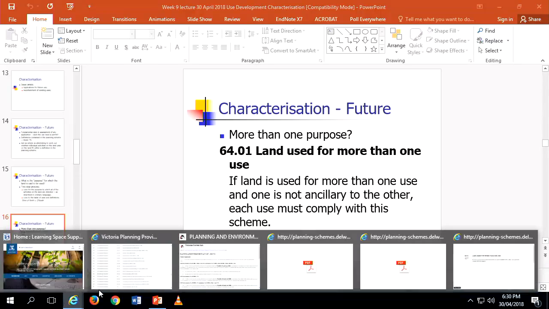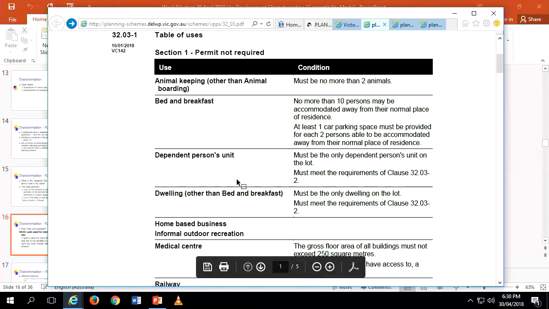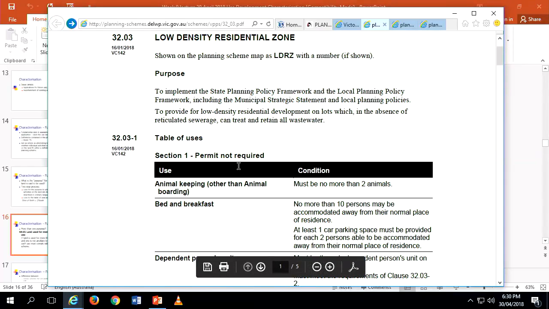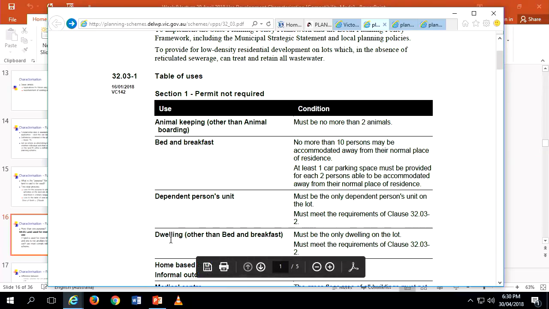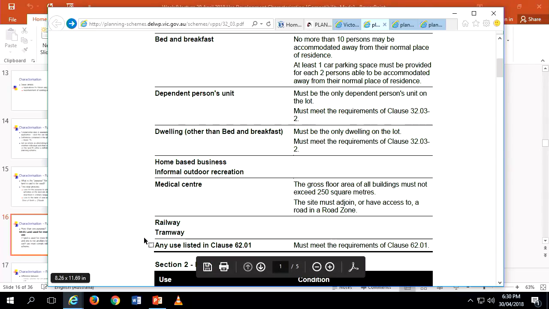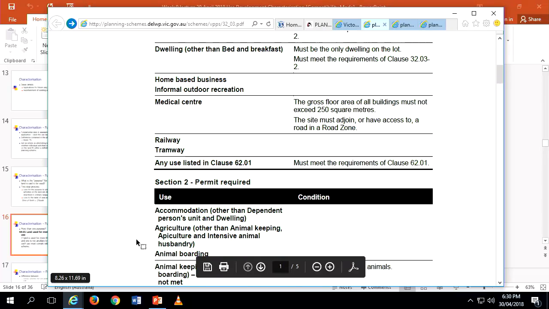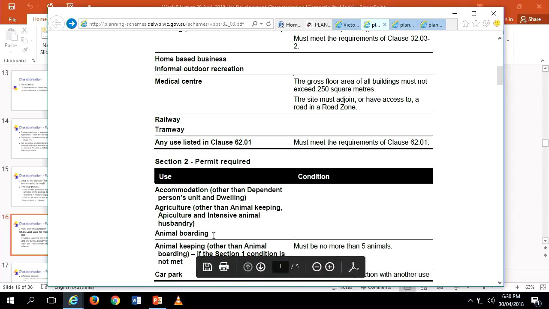So let's have a think. Okay, I'm in the low density residential zone. I've got a dwelling, and I like to look after my friends' dogs when they go overseas. Am I in contravention of the planning scheme? Because I'm providing animal boarding services. Sounds like I'm breaking the law. I'm getting nods and shakes of the head. It doesn't say, does it? How do we know? Well, that's animal keeping, but what about boarding? They're staying with me, they're boarders.